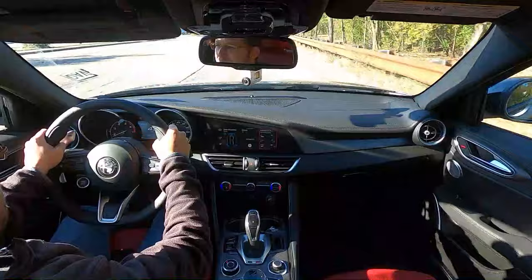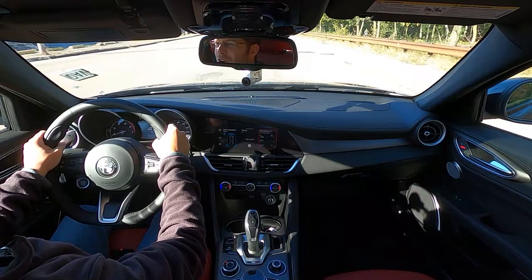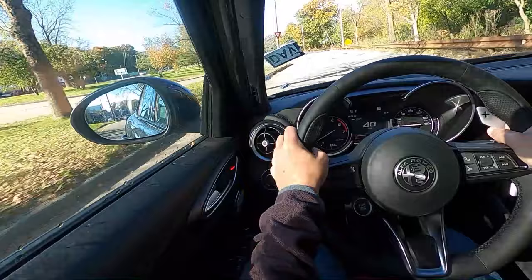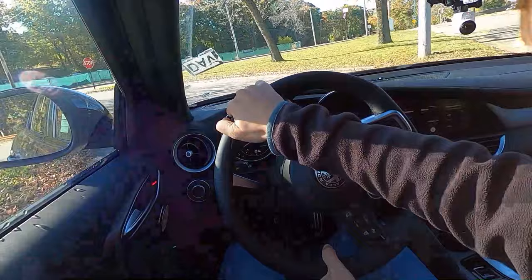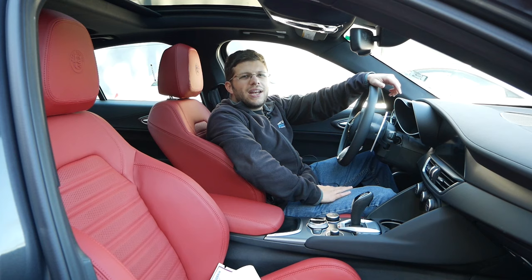This car really is a special sports sedan. No matter what the stigmas are or what people have to say, it's one of those cars that you get behind the wheel of and you can't stop smiling. I've watched so many people — not only on YouTube but also in the car community — get behind the wheel of the Giulia, and then it just dawns on them that there's something else out there they never considered before that really speaks to them. There's just nothing else like it on the market in this price range. After waiting three and a half years to once again experience the Alfa Romeo Giulia, was it worth the wait?